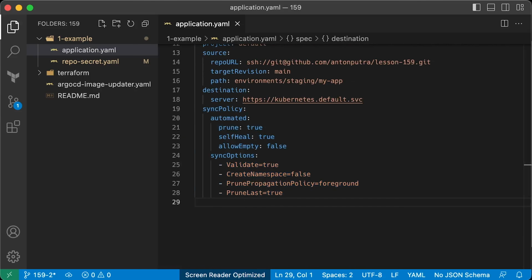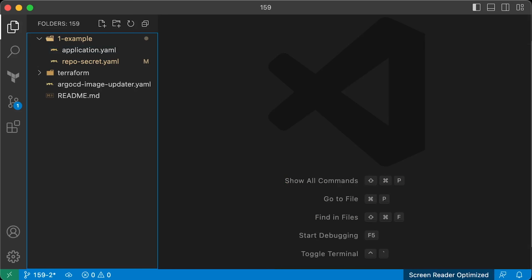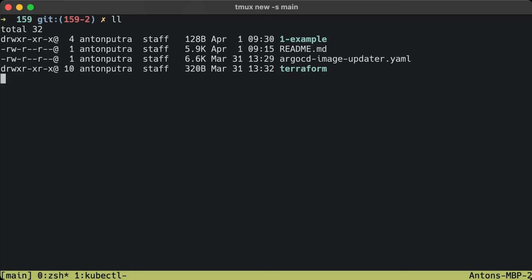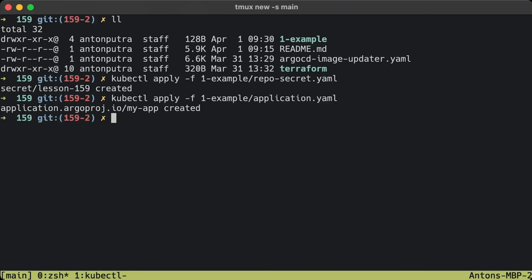Finally, let's enable automatic synchronization. By default, changes need to be applied manually through the UI or CLI. Now, let's first apply the repository secret and then the application. If you create them at the same time, you may need to wait for ArgoCD to refresh its state or explicitly trigger a refresh.